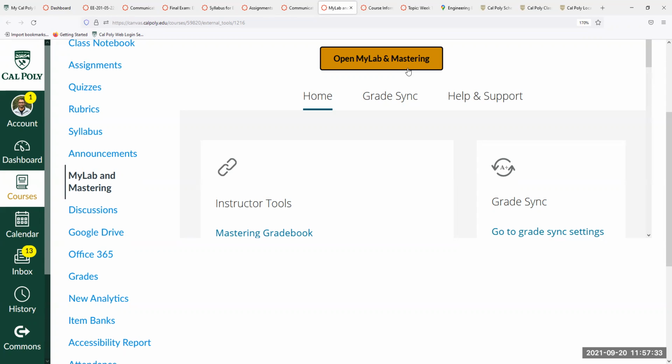So what else was I saying? Yeah. So you only have to sign up inside Canvas. If you go outside and sign up through Pearson, it'll cost more, so don't do that. You go through Canvas. And then it should automatically link your account, and all the homework assignments should show up directly over there.